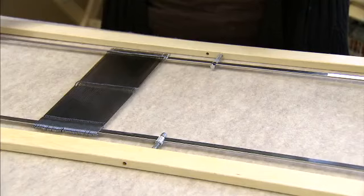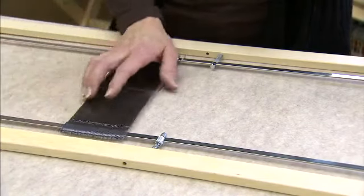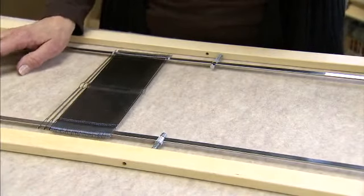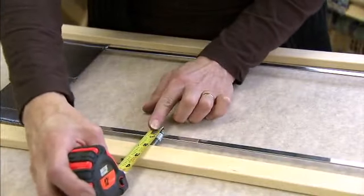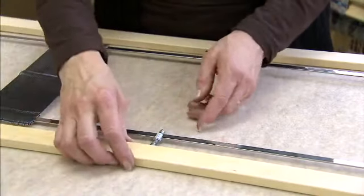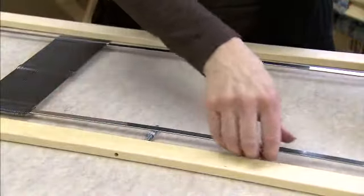Adjusting the heddle bars. We have set the heddle bar hooks at a standard depth here at the factory. However, if you find your heddles are not sliding freely, it means the heddle bars are held too tightly and need adjusting. Check to be sure that the heddle bar hook is approximately 3 inches from the outside of the frame. Make a note of the position of the groove in the heddle bar hook before proceeding. Release the heddle bar from the hook and pull the heddle bar out of the way.